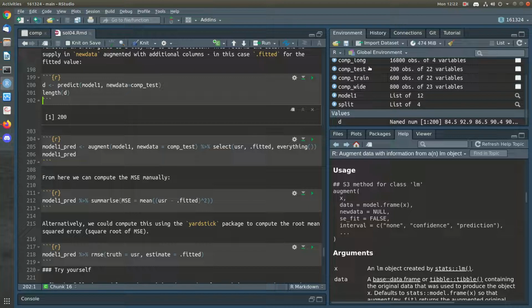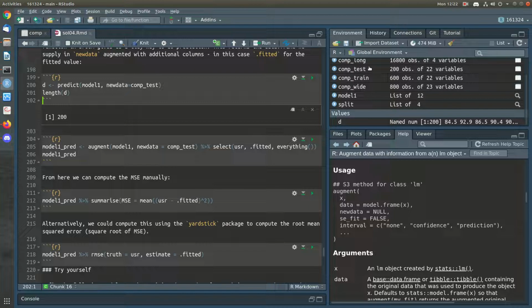So, for example, what happens if comp test had some missing values in it? If comp test had missing values in it, then of course it can't give me a prediction because it doesn't know what a particular column is. So in that case, is it going to return me an NA for the row, or is it just going to silently drop it? I seem to remember it silently drops it. Okay, so D ends up of length 199 instead of 200 if I had one row with missing values in it, and of course I don't know which row that is. And so if I just tried to paste them together, like add the prediction as another column in that data frame, I wouldn't be able to do it because they're different lengths.